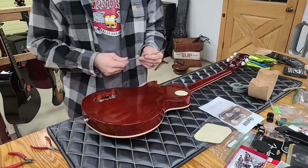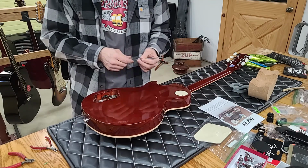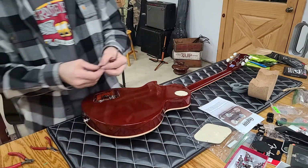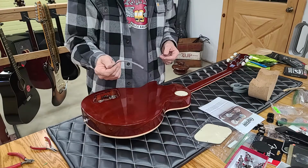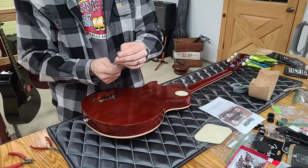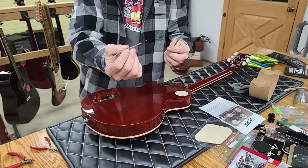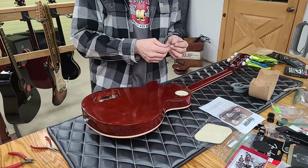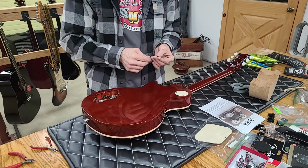And I'm debating whether I should use this, since it's already shielded and it's already got it for the three-way switch. So instead of trying to put, what do you call it, shrink tape or shrink wrap around the metal wires, I might use this. But then my theory is these are tiny little itty bitty wires. Probably going to get a better sound quality transferring through them than I am through two little tiny strands. So yeah, I just made up my mind. I'm going to figure out how to use the old style wiring, and we'll just put some shrink wrap over it.